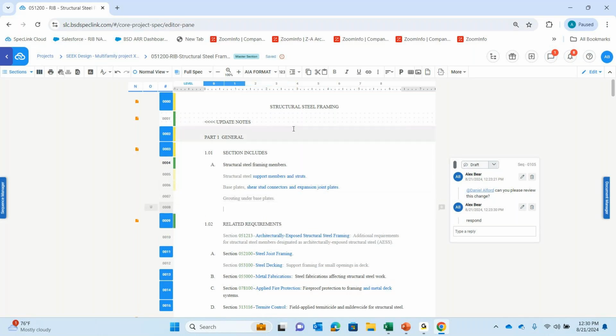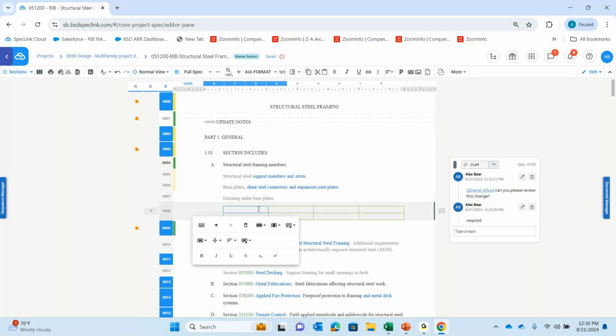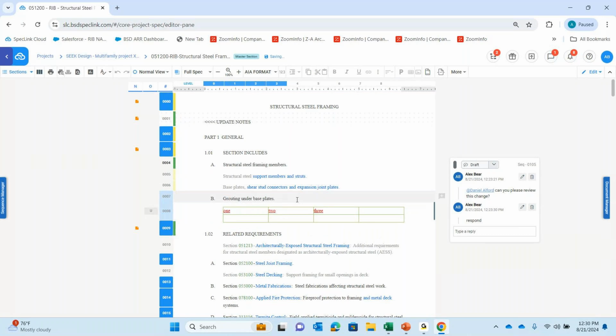Tables are tables, okay? I know a lot of engineers have a lot of tables in their specs. There are certain things format-wise that it will do, but really you're just going to have to create yourself a sandbox and play with it, because it can be frustrating.